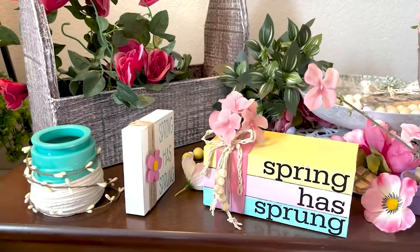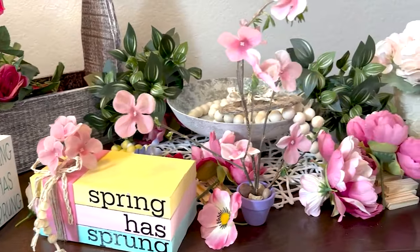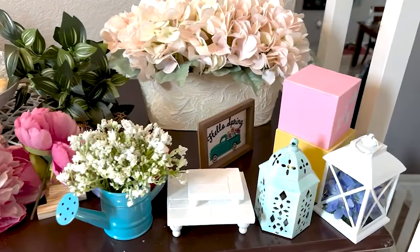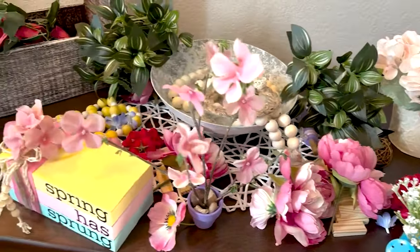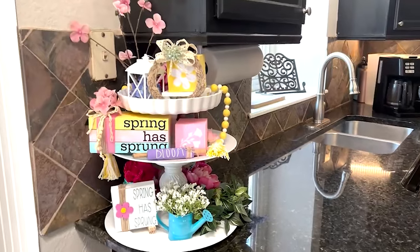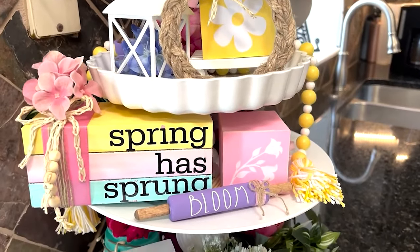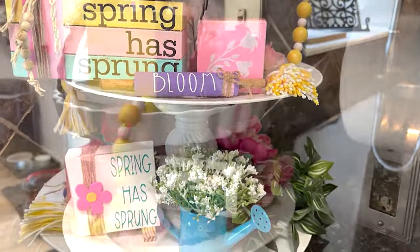All right, you guys, we just made 14 different projects for a tiered tray. Look at all of these decorations. Now I thought it would be fun to actually decorate my tiered tray and show you how I used each of these pieces in my decorating. Here are all of the pieces that I just made. This is my spring themed decor for my tiered tray that is sitting up in my dining room right now.